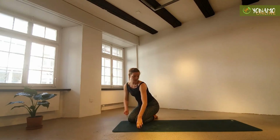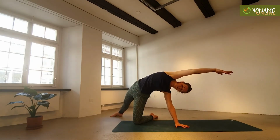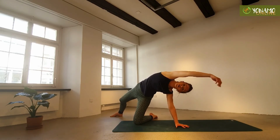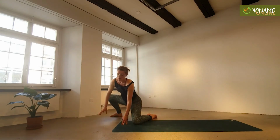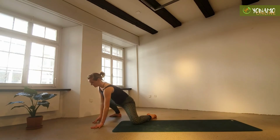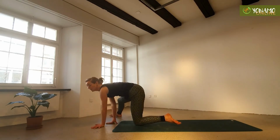Now left hand out to the side, come to stand on your left knee, reaching out, reaching out for that whole right side. Hello, space. And then come out of this, bend into the right knee, lean the hips a bit forward as you lean the hips in between the heel and the knee. Good, and then you come out of this.